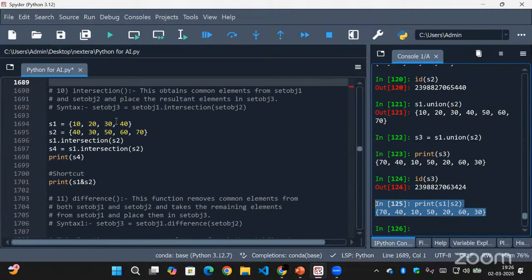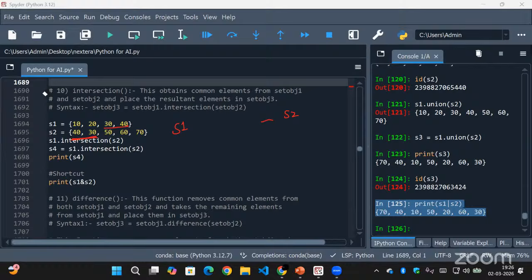And then there is a function called intersection. What this intersection does is it will take only the common elements, only the overlapping part. So when I have a set S1 and let's say we have one more set S2, if you see, when I'm taking S1 and S2, 30 and 40 are the common parts, right? So we should not draw them this way.